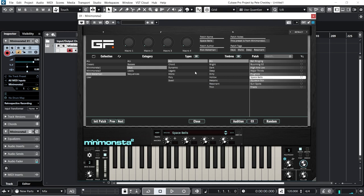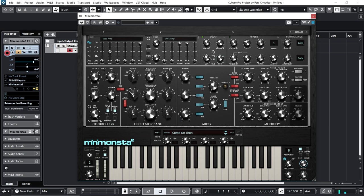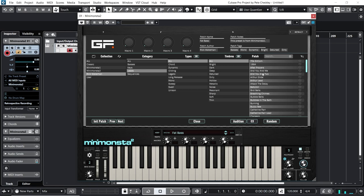Wow. Let's do a couple of basses. Come on then. Okay. Didn't expect that either. Fat bass. Love it. Let's do a couple of leads.